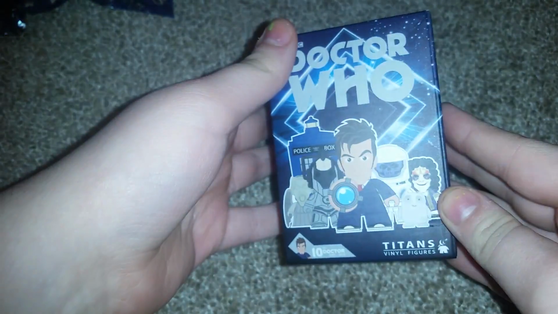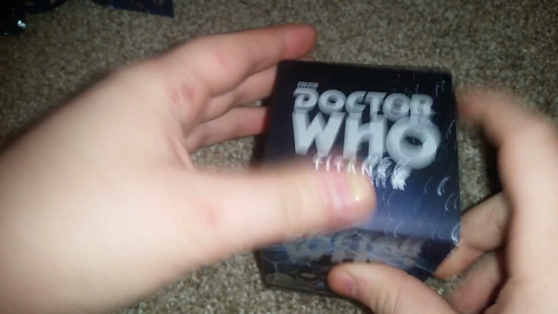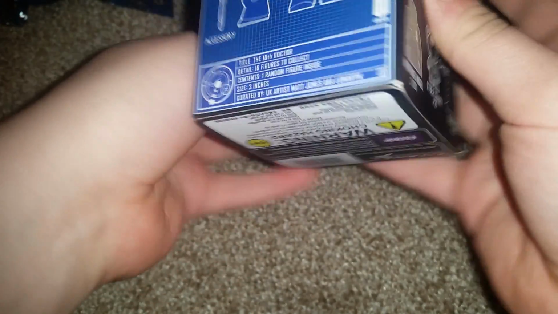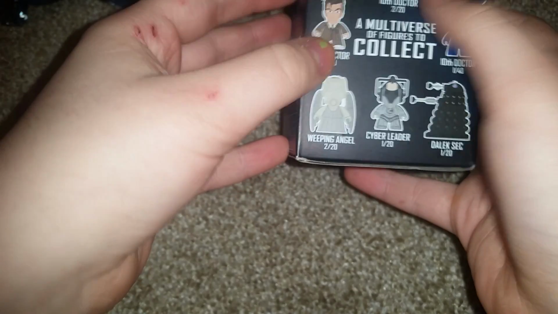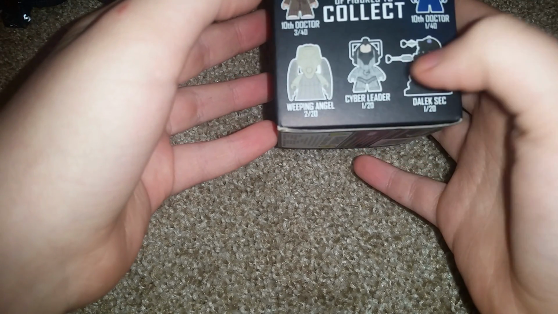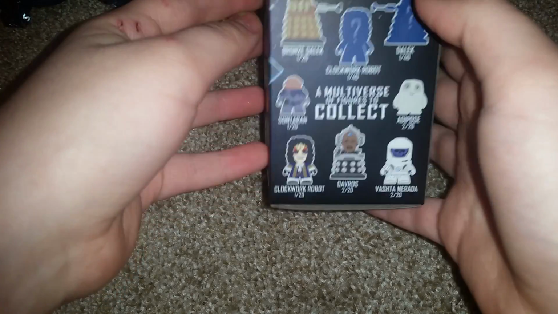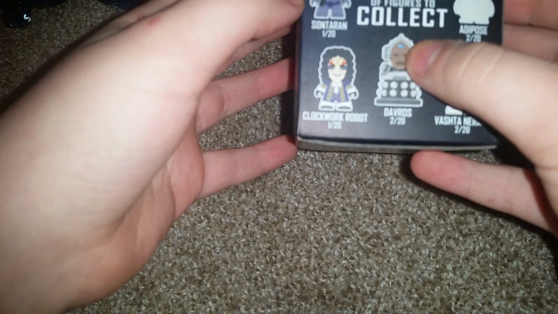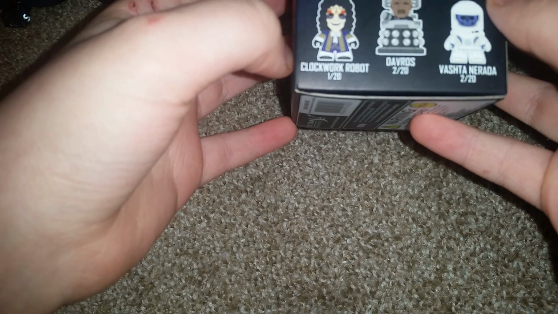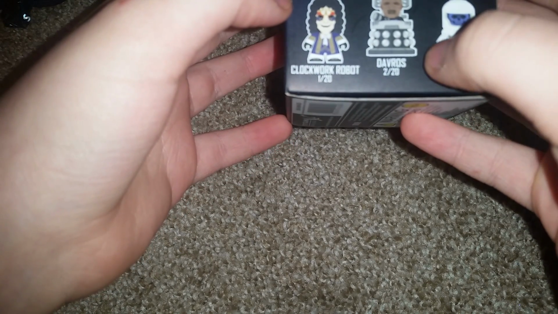Next one is this. It doesn't have a thing on top like the other ones do, but this is the one it comes with. This one doesn't have the white TARDIS, but I do want that one. This one just has the normal TARDIS, and it has David Tennant as the 10th Doctor, Dalek, Cyber Leader, Weeping Angel, Adipose. I love an Adipose. I want Adipose. It would be very helpful. I don't remember how to pronounce his name. Clockwork Robot. Let's just get this open.